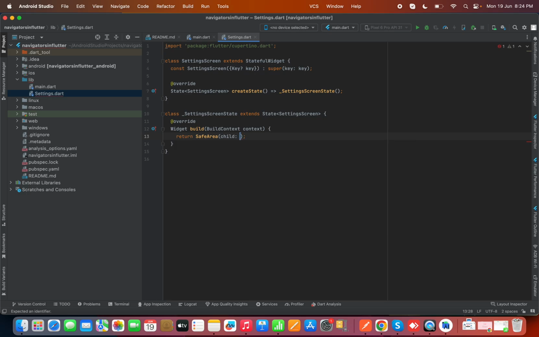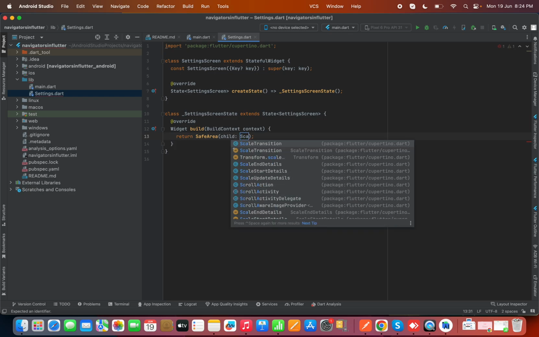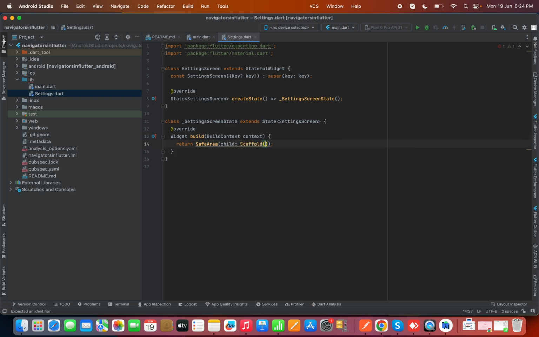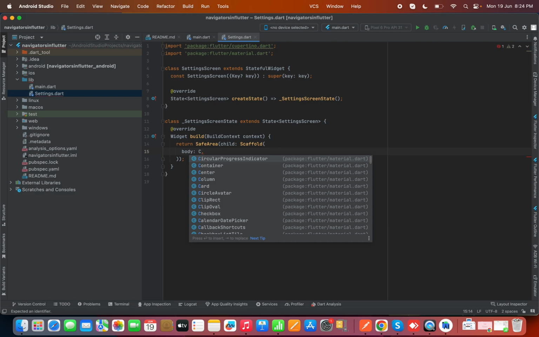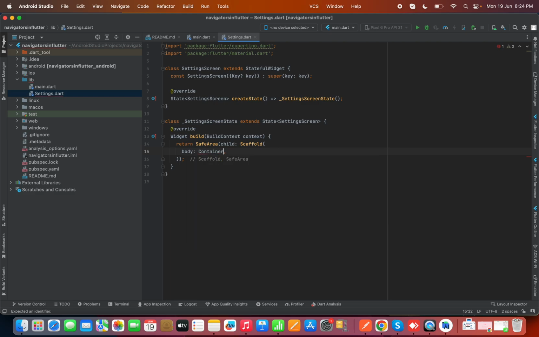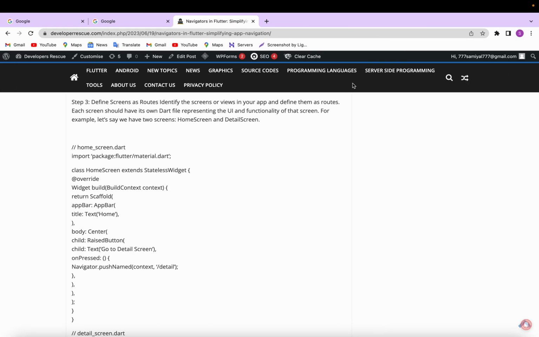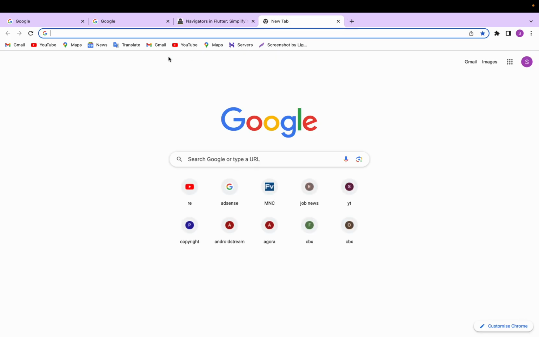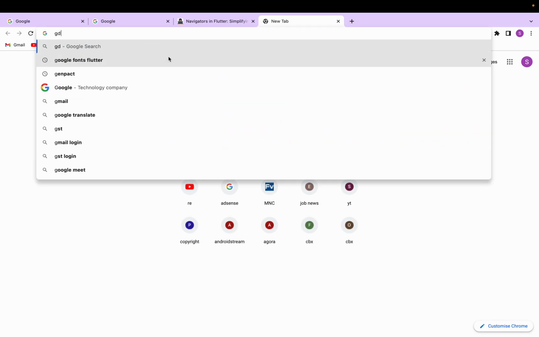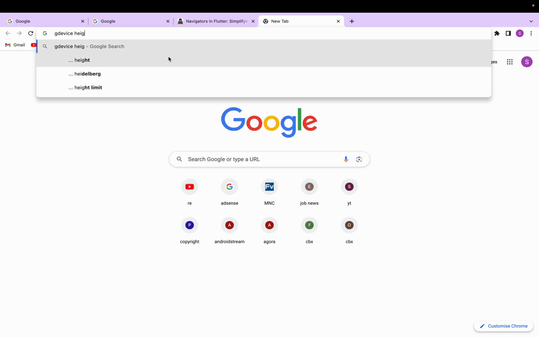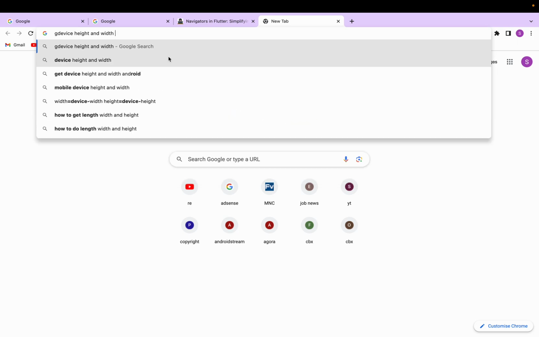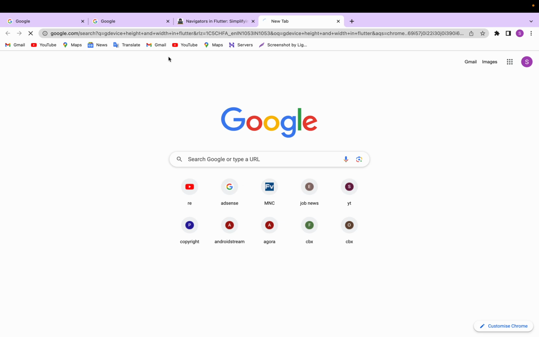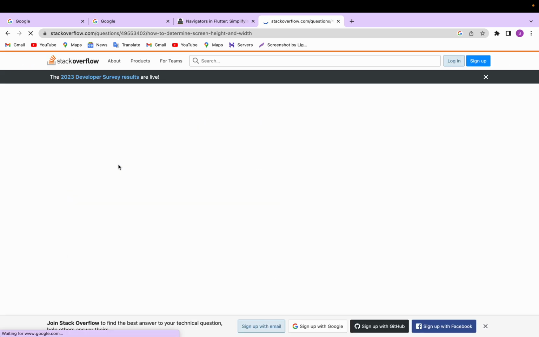Scaffold we have used, and use body. Inside the body we can use container, and just go on the internet and search for getting device height and width in Flutter. So this is the first link.